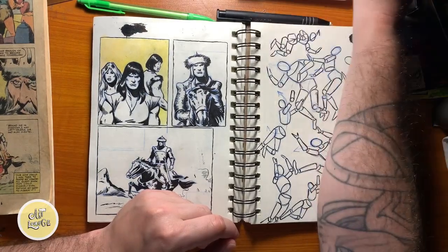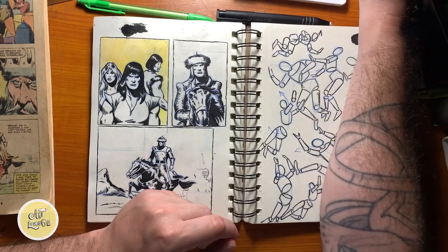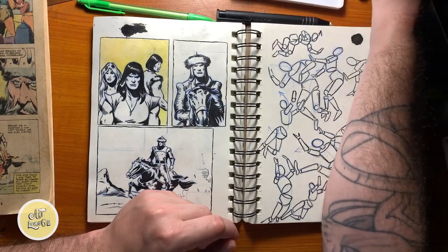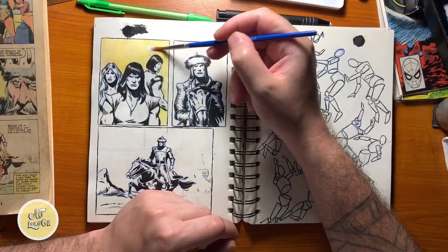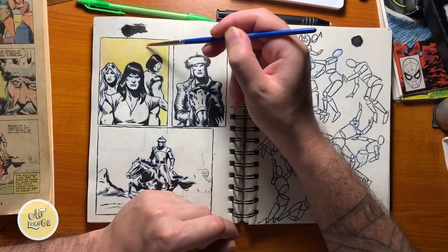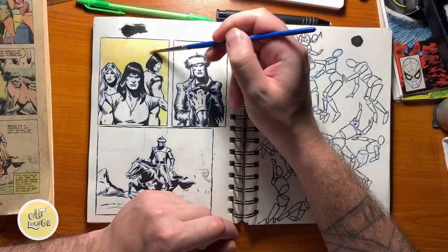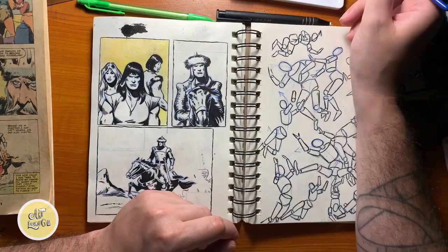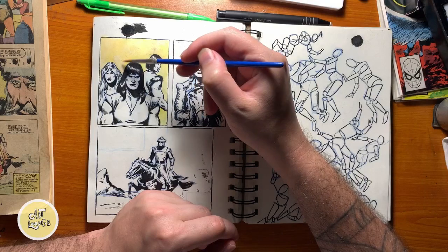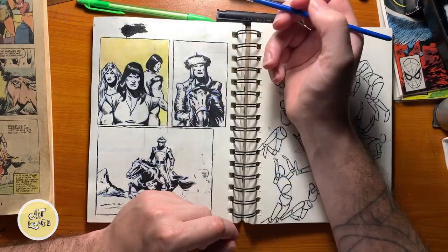So the colors did end up being brighter than I would like them to be. And to fix that, I'm mixing some white into it to kind of dilute it, to dull it a little. And I am using more pigment than water in this case.